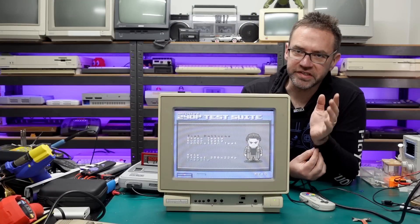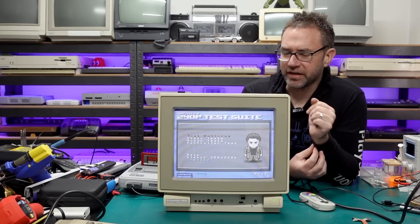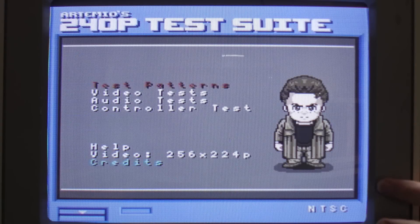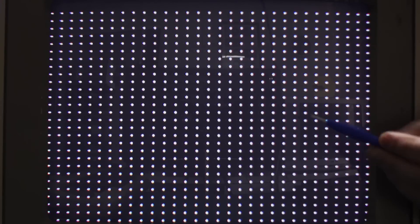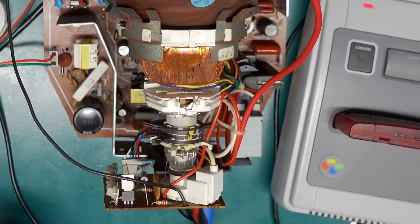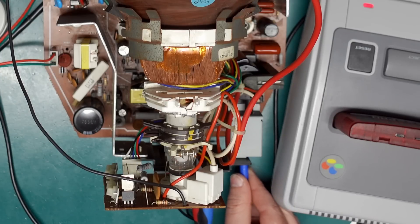There are still a couple of things I want to show — setting the focus and screen voltages, replacing that convergence strip to get the convergence spot on, and then looking at getting the colors accurate. I've focused the main camera on the CRT and turned off the lights so we should have a good shot. Looking at the convergence, there's a little bit of red separating from dots at the top and some blue on the side — still slightly misconverged, and the black background is looking a little gray. With brightness and contrast at their midpoints, I'm going to adjust the screen voltage on the flyback transformer using a ceramic tool, and bring it down just slightly so the background looks completely black.